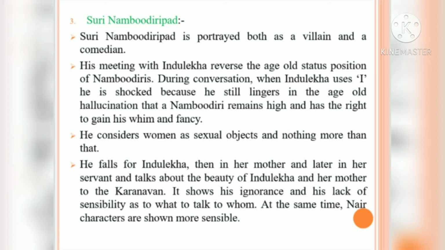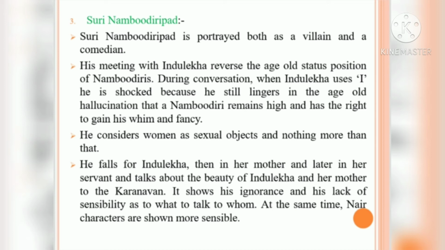And in their conversation, when Indulekha uses "I", he is shocked because he still can't accept that women have a say in things. He simply believes that just because he is superior in caste, all the others have to succumb to what he has in his mind, or everyone has to obey him, and women do not have a say in anything. That is his mindset. And he considers women as sexual objects and nothing more than that.